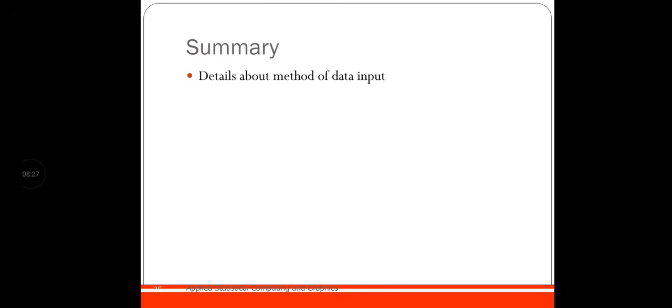Then comes a summary. To summarize today's presentation, we learned about vectors, matrices, arrays, data frames, lists, and factors. We explored importing and exporting data. We discussed viewing data sets, labeling variables, handling missing values, and working with dates. These concepts are essential for preparing data before performing statistical analysis in R.